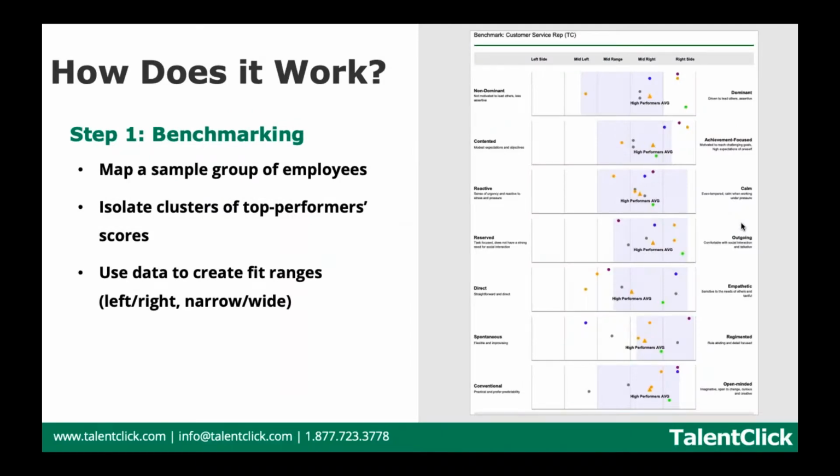So you saw how the ideal fit scores look. Well, how do we get there? How does it work? So step 1 is the benchmarking, and I'm going to do a very quick demo for you here in a minute. But the essence of it is this. You'd want to map your high performers and low performers, and then isolate the high performers and see where their scores are clustering. And we can show you how to do that in a minute. It's very easy to do, but it's highly informative. When you look at the clusters, you go, aha, that's what it looks like, or the scoring range looks like for these top performers.